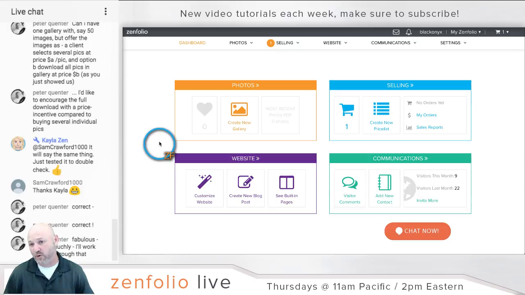Moving forward, we created this new experience because we had a lot of people asking for the shopping to be simplified and updated for their clients, and we did a beta test, and we changed things based on the feedback that we got, and we are going to continually be updating our site based on the feedback that you give us to improve it, not just for you, but for your clients as well. So any feedback that you have on the new shopping experience, definitely please let us know. That way we can work towards improving it and making it better, and just keeping Zenfolio on the path of getting better and better and better.